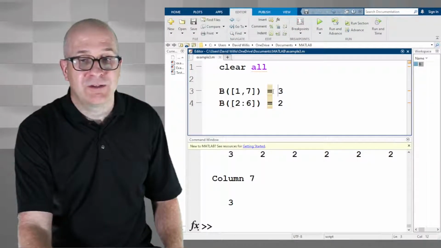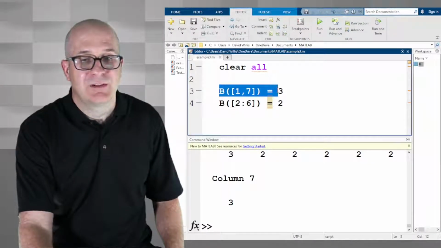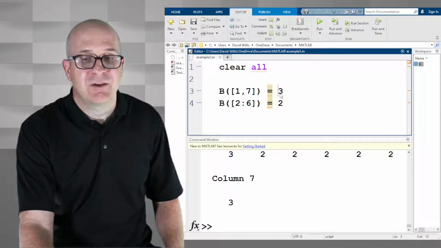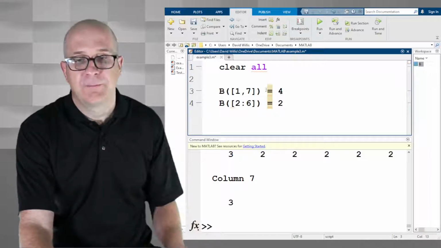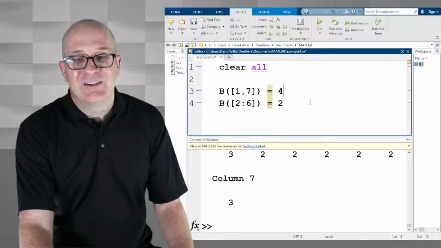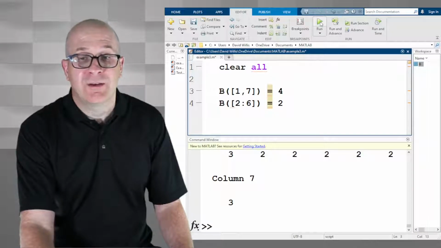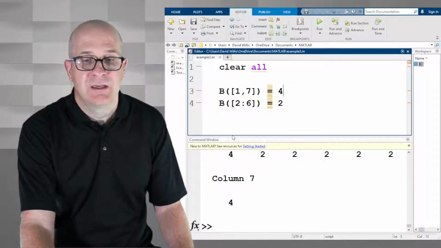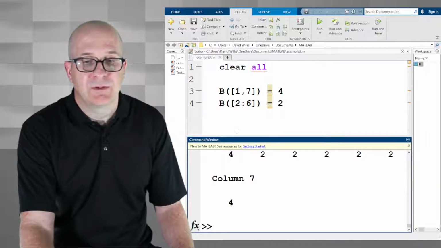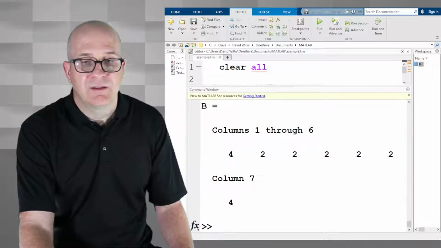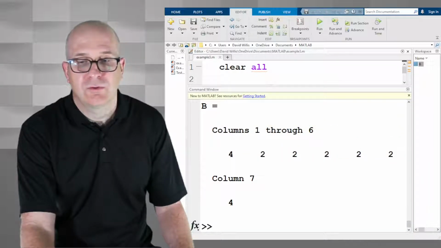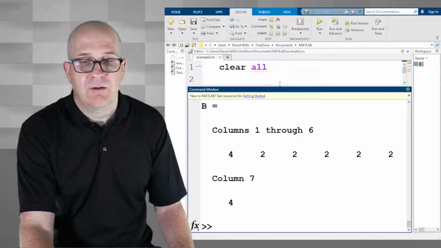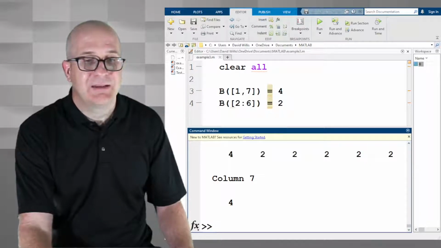All right, so hopefully you've been given a little bit of time to think. If we take a look at this, we would change the value here to 4. And in doing that, we're going to put a 4 on the first and the 7th entry. So you can see here that the value of B updated. I'm just going to move my screen up here a little bit so you can hopefully see that B now has 4, 2, 2, 2, 2, 2, and then 4, like that. All right, so hopefully that makes some sense.